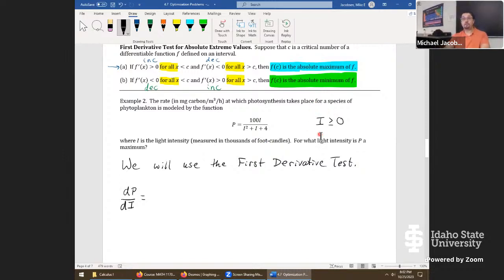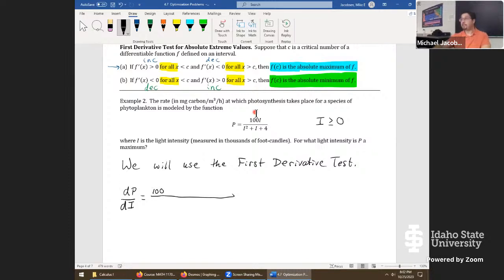And that could be pivotal. We never really know until we run through the problem. But now that we've looked at the context, thought about domains, let's differentiate this thing. We need the derivative of 100i. Think of the I as the x in this problem. That's just a constant times x, or I rather.